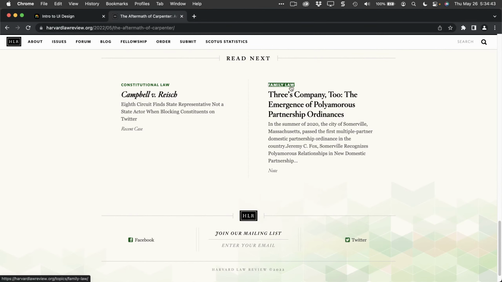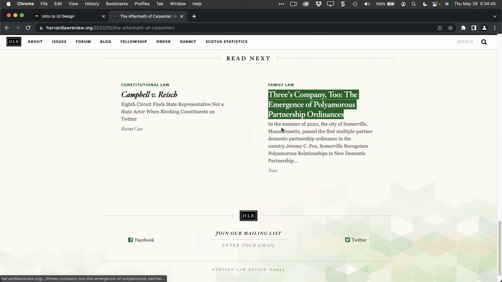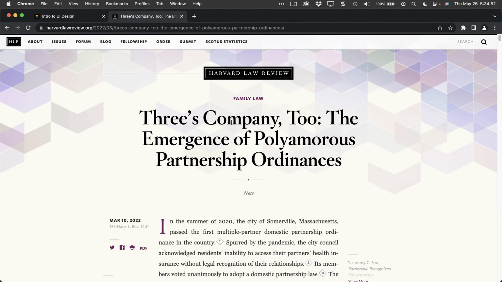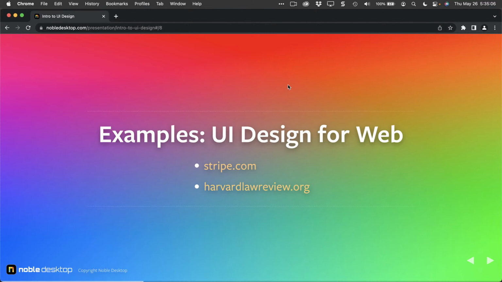You've got clear delineation of the different types of text, with each thing being styled differently. So they clearly look different. They chose a beautiful typeface. The typeface for reading is very easy to read, and the large heading, because it's so large, they could choose a typeface that has nice little details in there. So those are just some examples of websites, kind of focusing on the UI design that they have done.